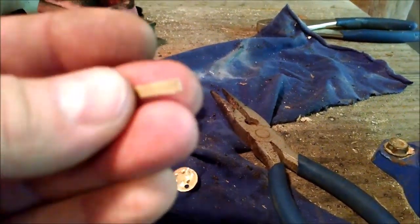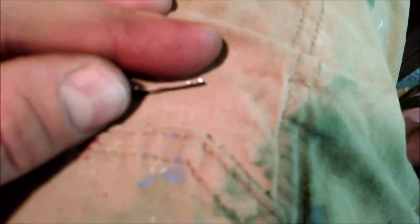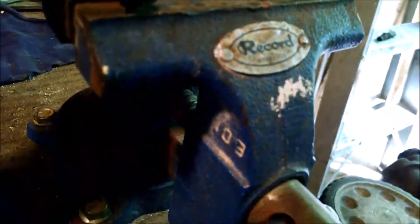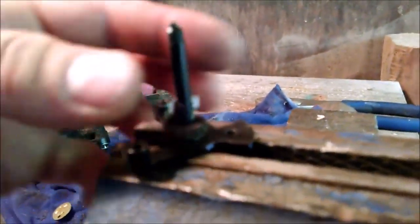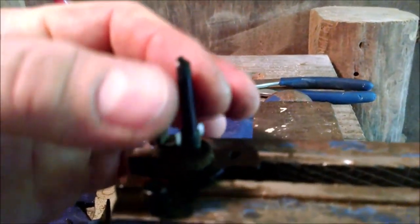So it's a little T shape. I rounded it over, and I folded the tip over so it's a little bit thicker there in the tip. The idea now is that this little guy is going to go down in the slot here, like that. And then these little ears here are going to wrap around the shaft and hopefully be inside the diameter of this. That's the plan.